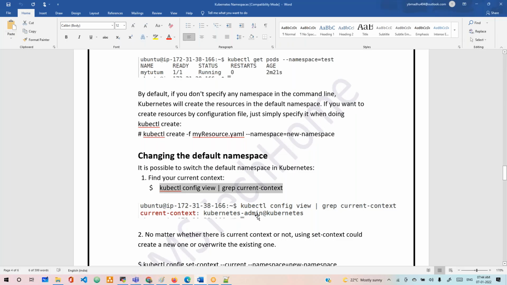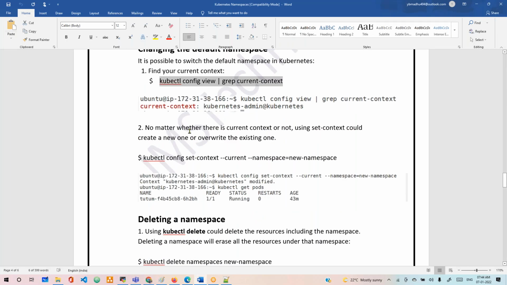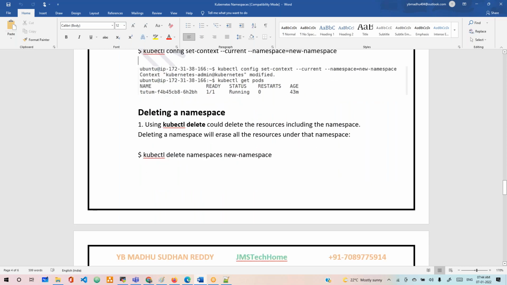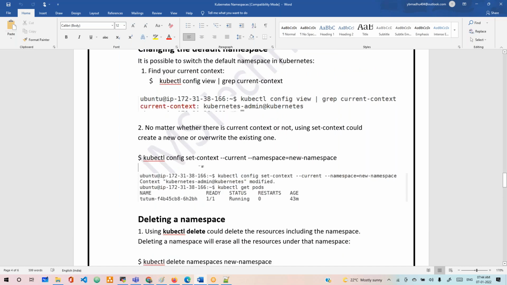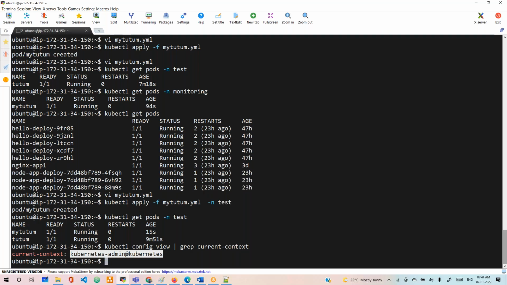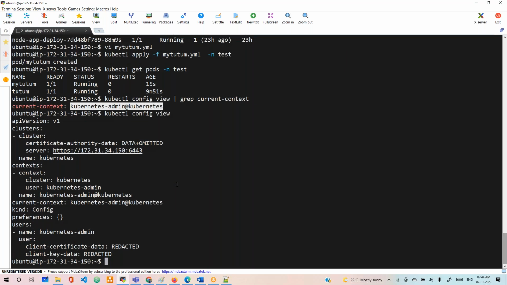The context is what is the default, the kubernetes-admin. Fine. Let me show you what I mean.